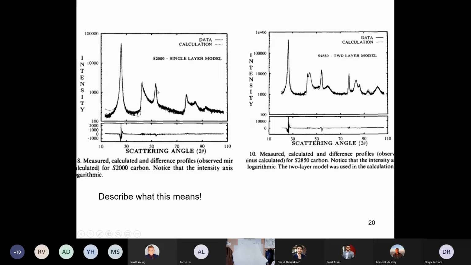Okay, what's this peak that's appeared? This peak is the second order diffraction reflection from the first one. Okay, so if this one is sharp, this appears. Now let's see what happens when we heat to 2850 degrees. So at 2850 degrees, the graphite is getting close. It's getting close to being pretty decent graphite now.